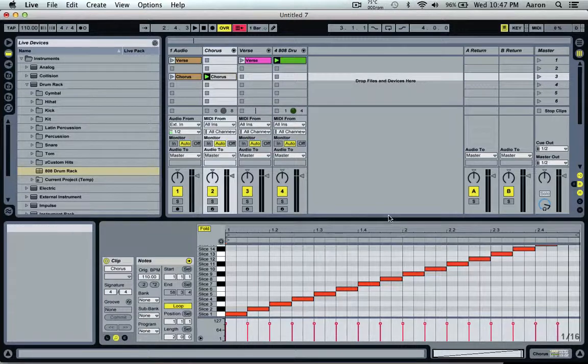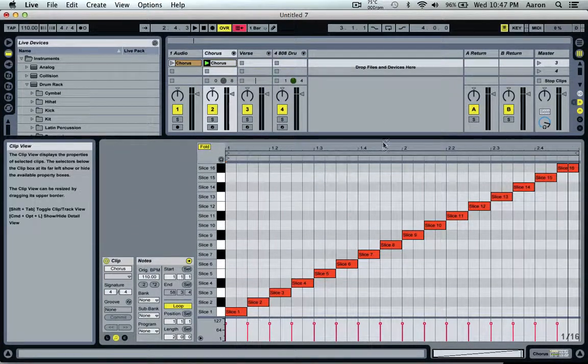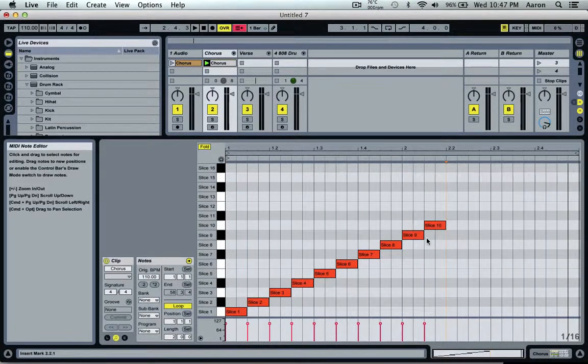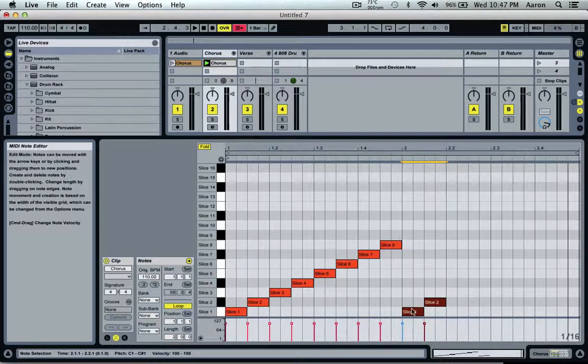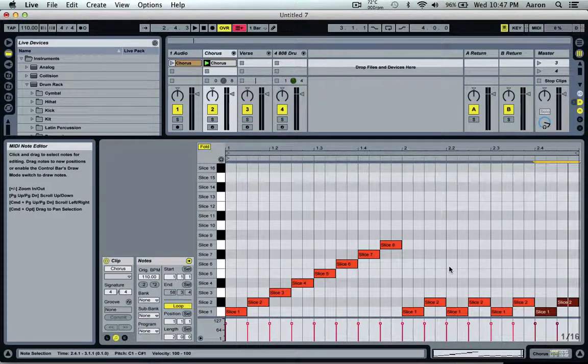Alright, so for this one, I'm going to pop this up, because what we're actually going to do is just drag these around with the mouse instead of recording it manually. So let's get rid of this second part here. And let's take these "You can stand", and we'll drop them back down to the original "You can stand", which is a little bit lower in the pitch. So you'll hear it and you'll know what I'm talking about.